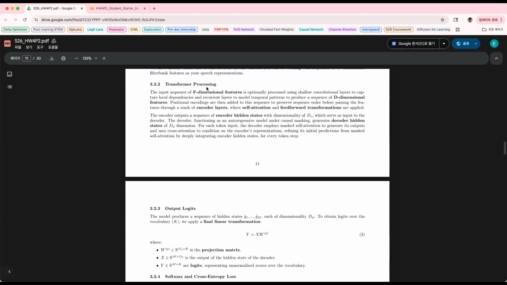Then you'll go through the entire sequence of forwarding those features into a transformer encoder, and you obtain a final encoder output.